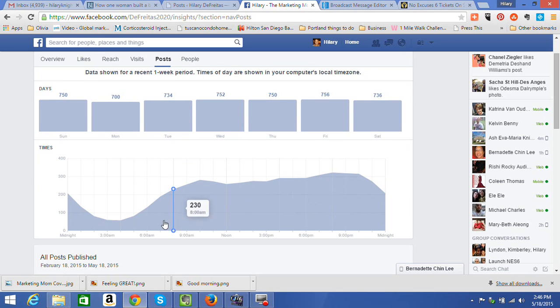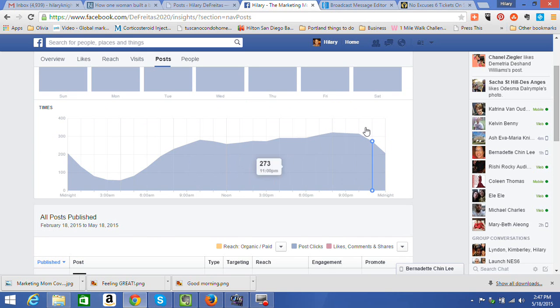And then it also gives you an idea. Facebook very nicely breaks down what time of day most of your fans are on. As we can see here, they peak around 8 p.m., which is very interesting. So what you would want to do is shift your posting to a time frame between 10 a.m., where it reaches up to about 281, and then it peaks to 322 at about 8 p.m.